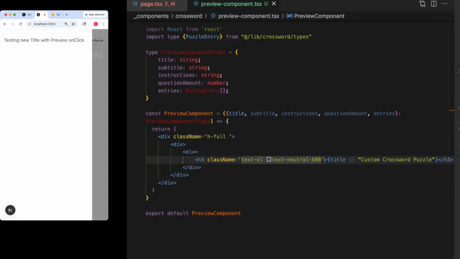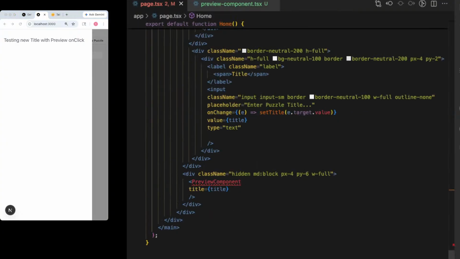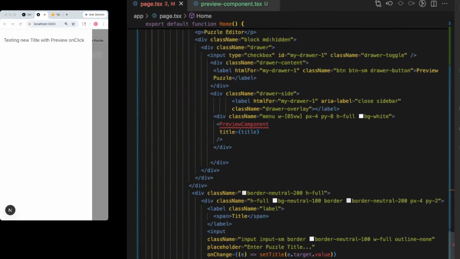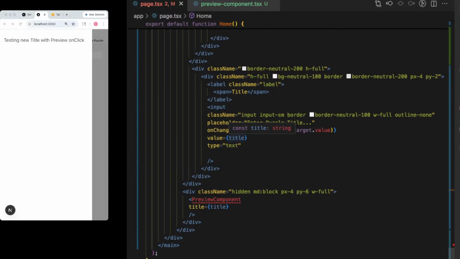And I think, yeah, because it needed a little different style for.